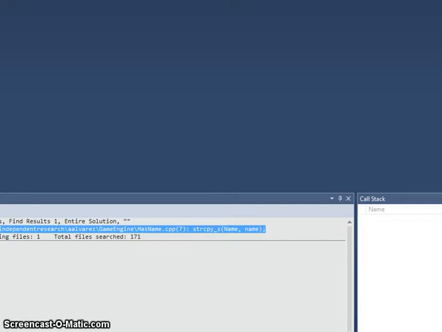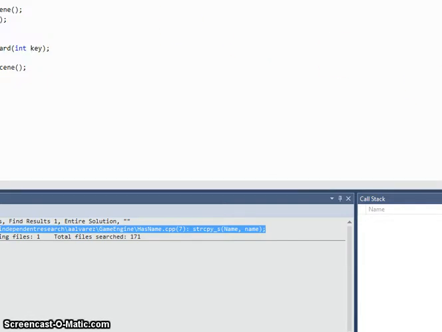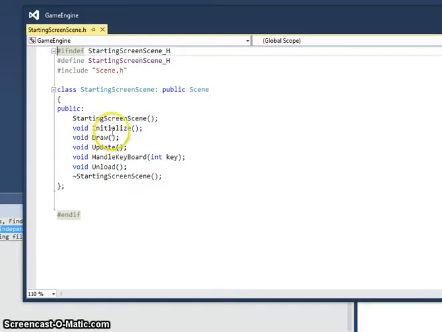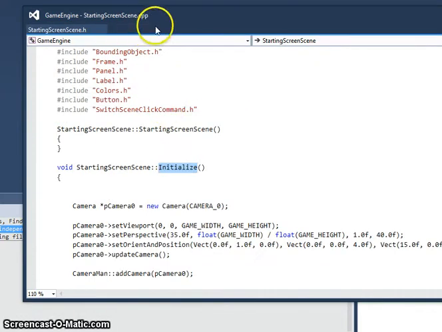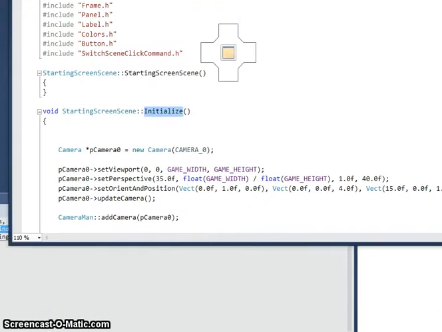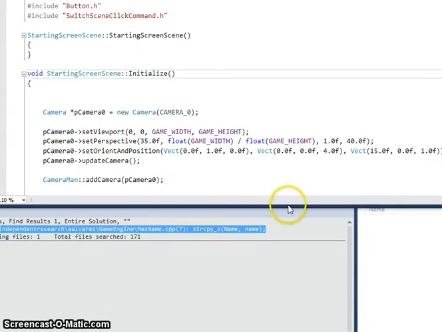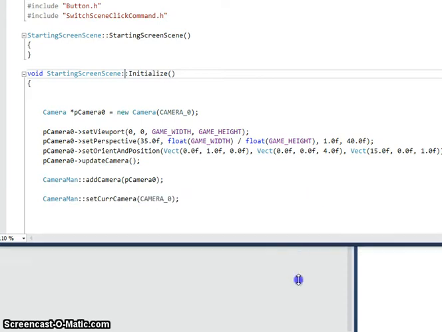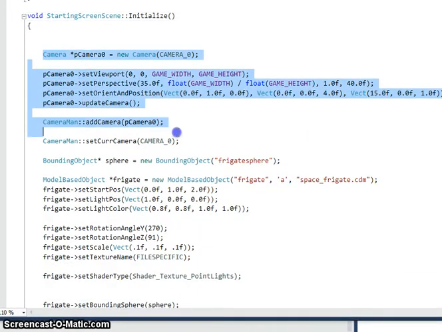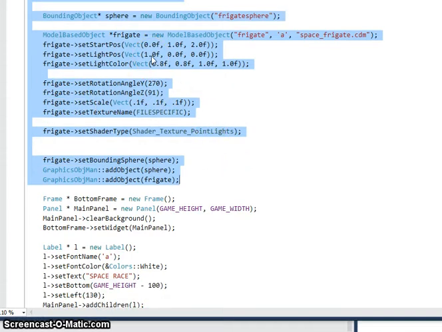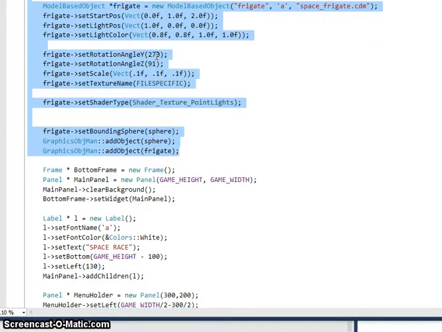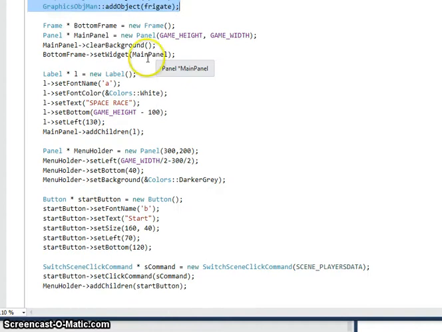So if we go here, starting screen scene, this is basically what my header looks like. It's pretty simple. All my scenes have all these methods. The scenes are not part of the system, but they're part of the game engine. Okay, so basically a scene gets initialized, and in initialization it has to create what we're going to see. So all over here, all this is just our model, and it's how Azure loads a model. Basically it's setting the lights, setting the positions, and that's basically Azure stuff. So we don't really care about that right now.